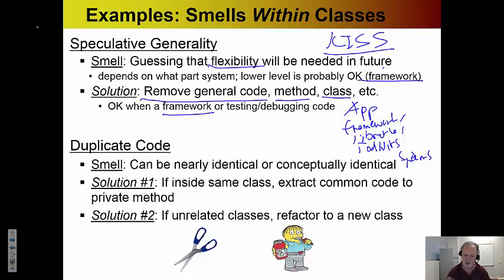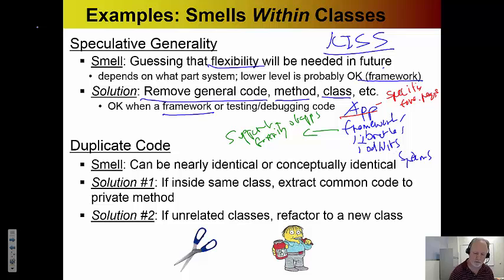Why is that aside important? Again, when you're writing an app, you have specific functional requirements, things that you're supposed to accomplish. When you're writing a framework, you're trying to support a family of applications, right? You're trying to provide some reusable code for a family of types of applications, and therefore the generality should be there by definition. So part of understanding whether or not you actually have a smell depends on what it is you're actually writing and being very conscious of the type of thing that you're coding for.